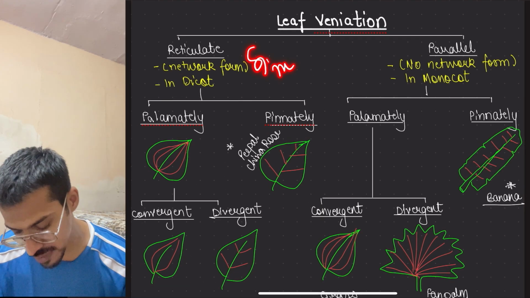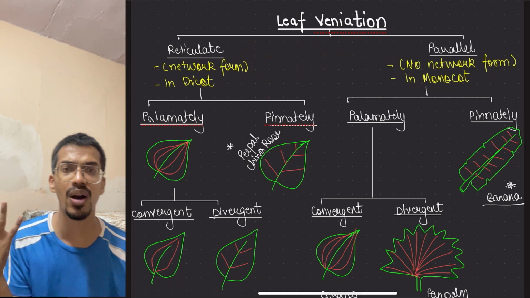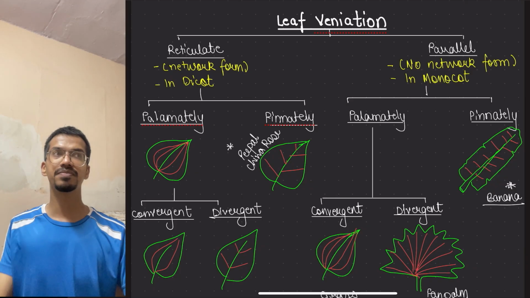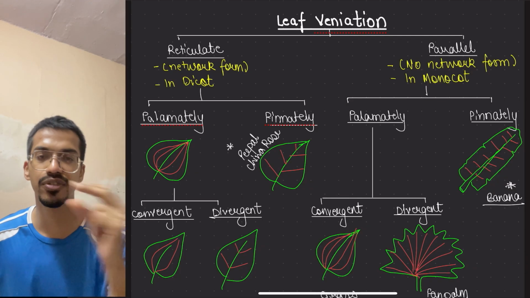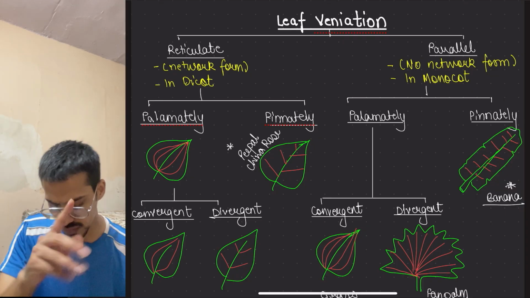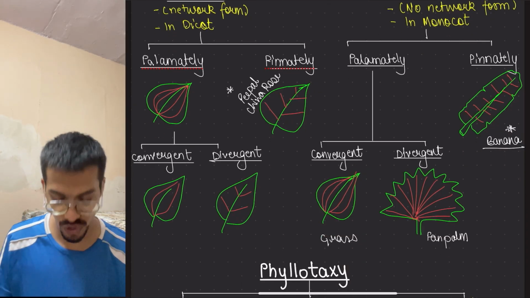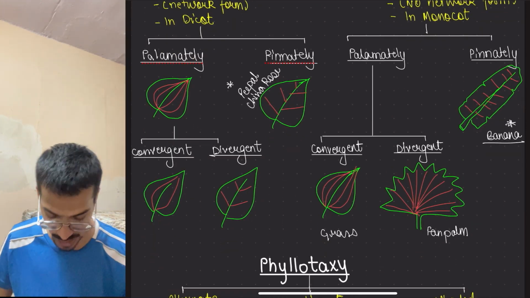Like for example, we have smilax. Smilax, in Hindi we call it kari patta, which is used as a spice for giving certain flavor. It's like a dry leaf kind of thing. It is a dicot, but it has parallel venation. Okay, sorry, it's a monocot, has the reticulate venation.